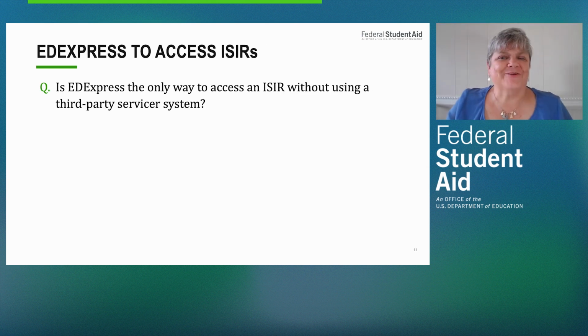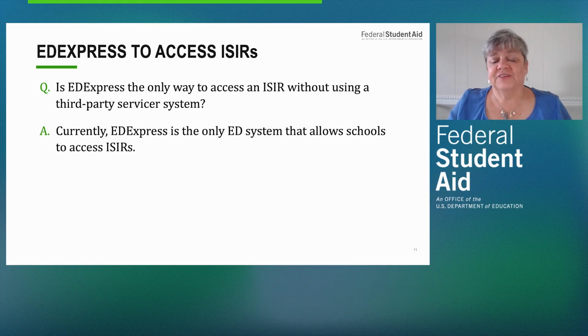Another question about EdExpress is, is it the only way to access an ICER without using a third-party servicer system? Well, in the future, the FAFSA partner portal will allow financial aid administrators to request a single ICER or a specified group of ICERs from the FAFSA processing system.